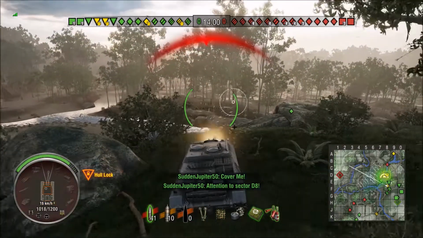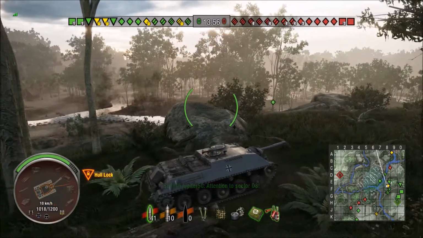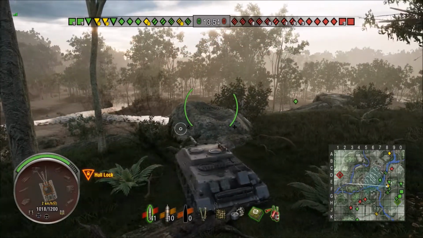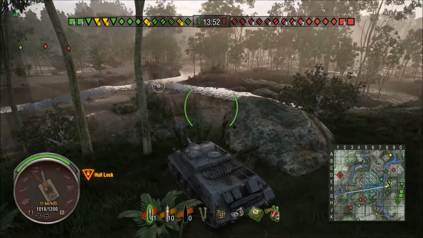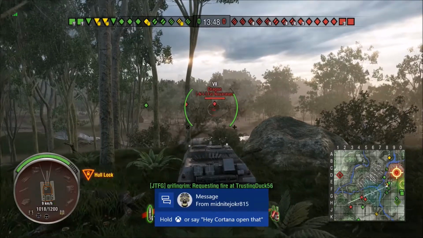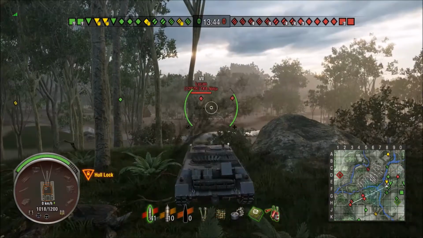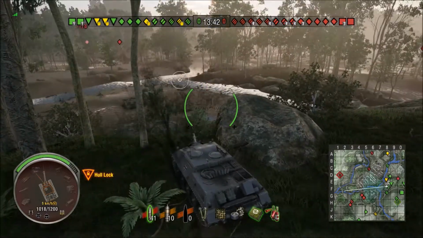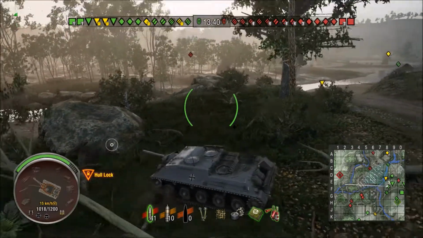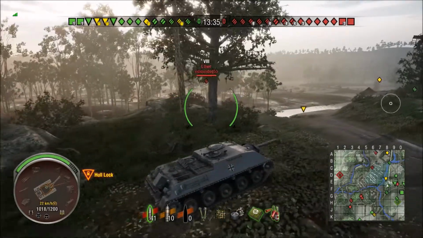I'm actually taking rounds. I'm not detected. I have a good crew in here. Since it is a premium tank, I can pretty much throw anything in there. But they're firing where people typically like to sit. Or perhaps there was someone behind me. Either way, it doesn't really matter in the long run. So we're about to get some good shots here. We just need to kind of wait it out.